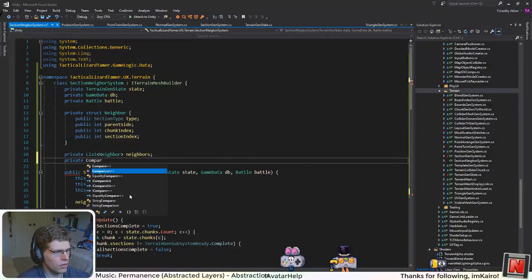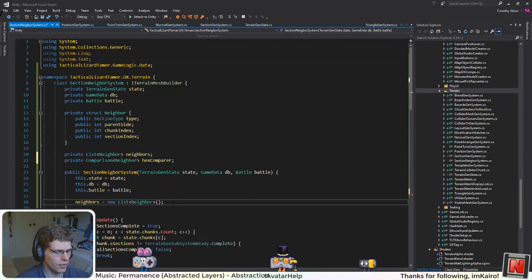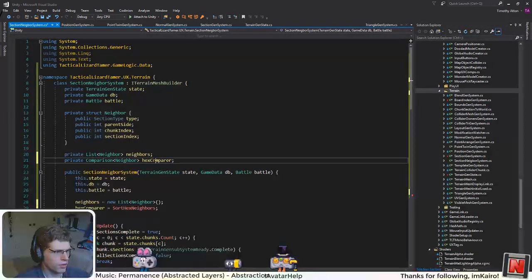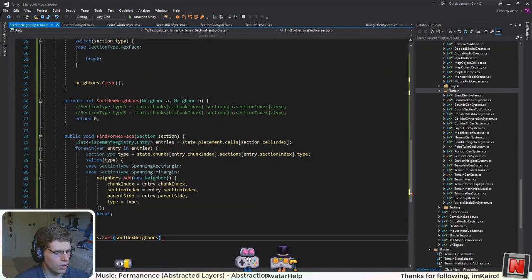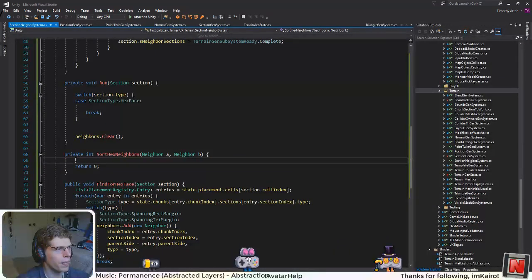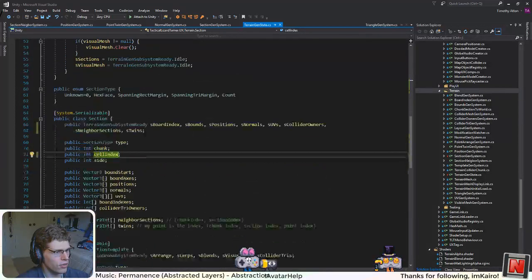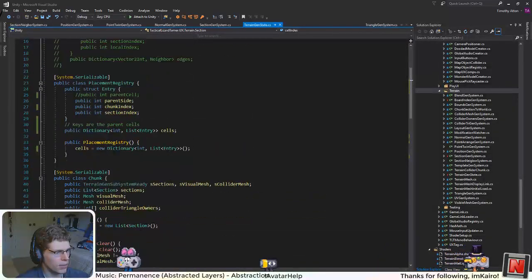That's a comparison. So hex comparer. Actually, I'll just call it the same as the function, except with a little s. Okay, so now I'm ready to do this again. So we have the types, and really, how are they ordered? I could do it kind of the, I guess, I don't know the right word, but slightly hacky way.